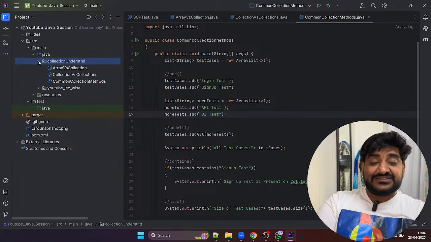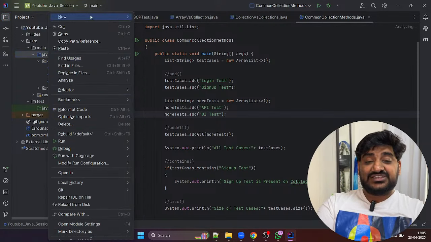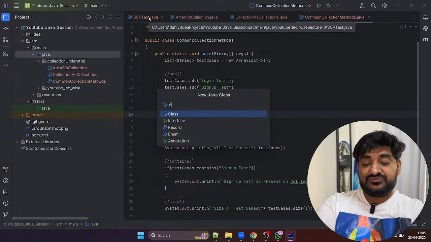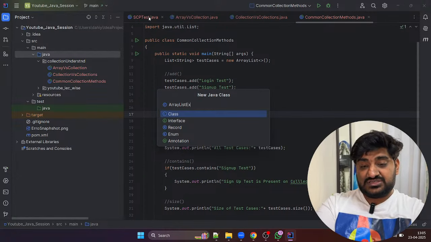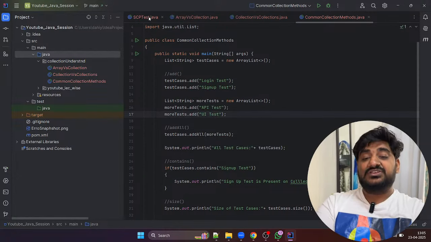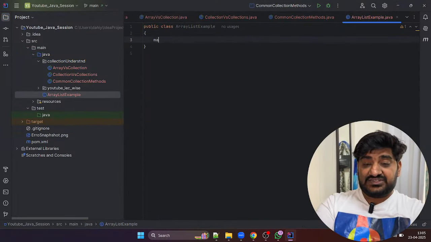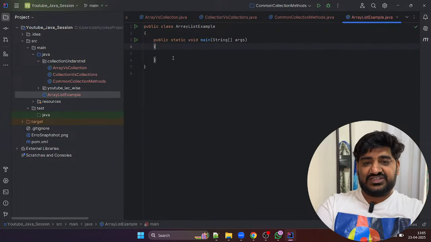So let's create one Java class with the name array list example. This is the class I have created, and inside that let's create a main method, through which we can run any program.